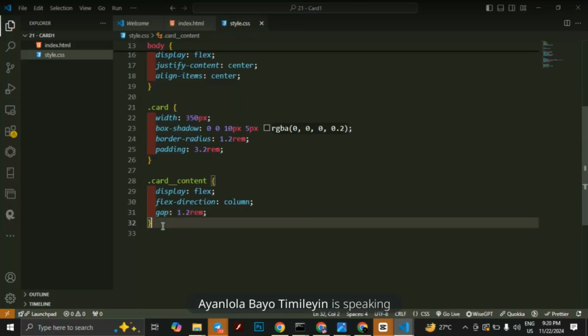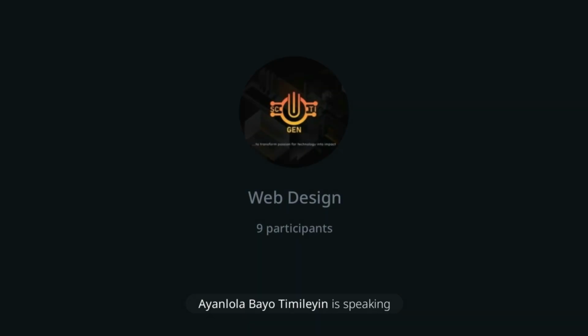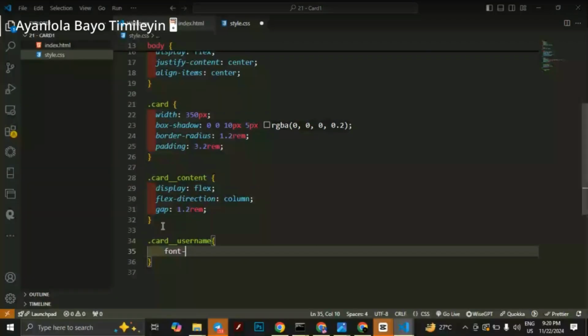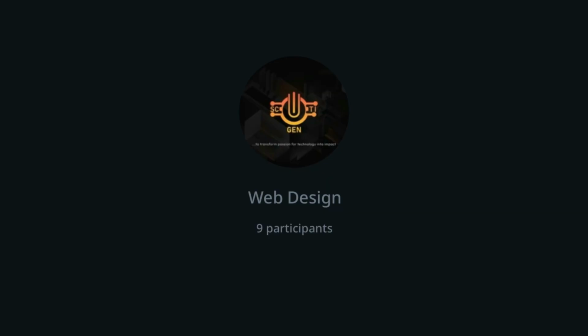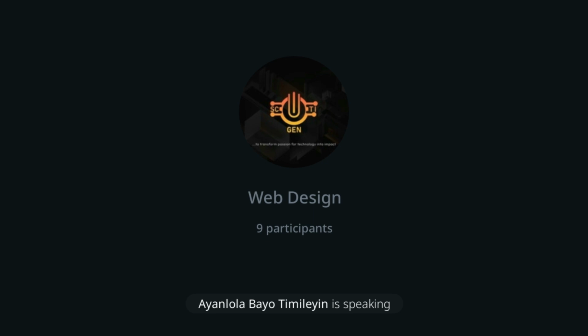So for the card username, card underscore username, I would like to set the font size to 2.4 rem. That's not too much. 2.4 rem.